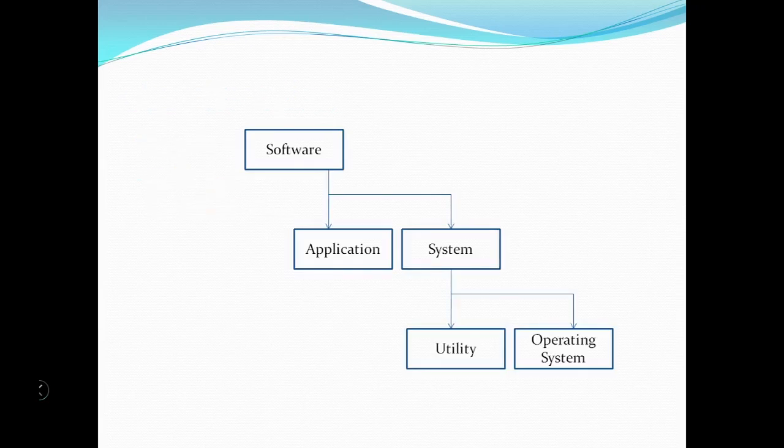So software means programs. Software is saved on storage media. Some of the software is burned into hardware, so in that case they are called firmware. So our software is categorized like this. Software can be categorized into two groups: application software as well as system software.